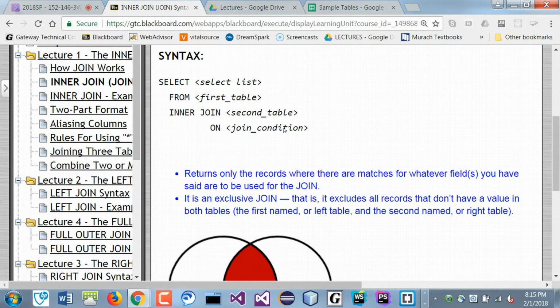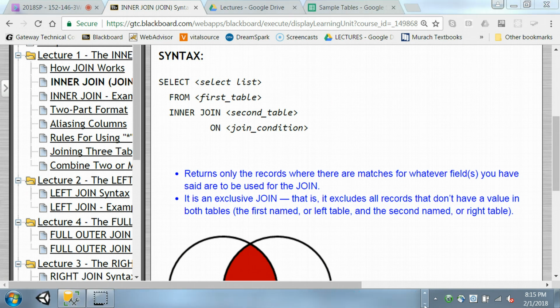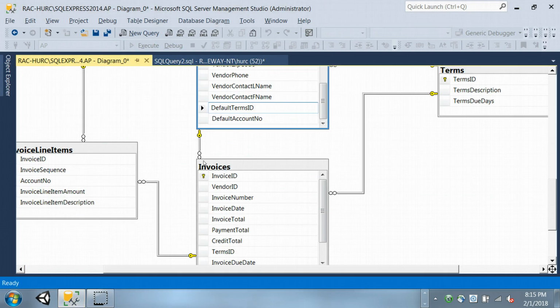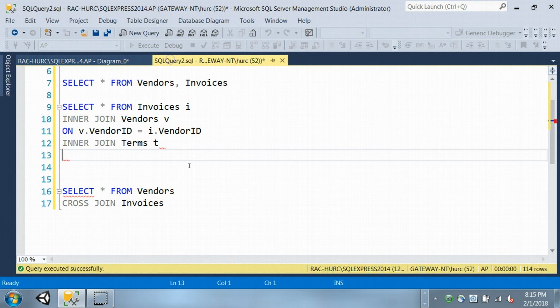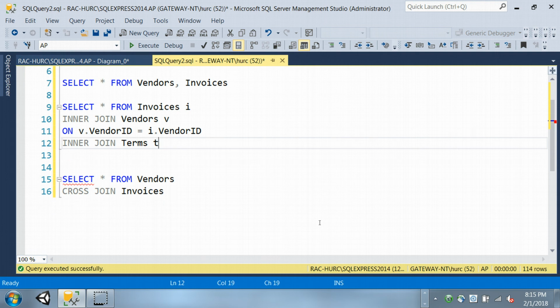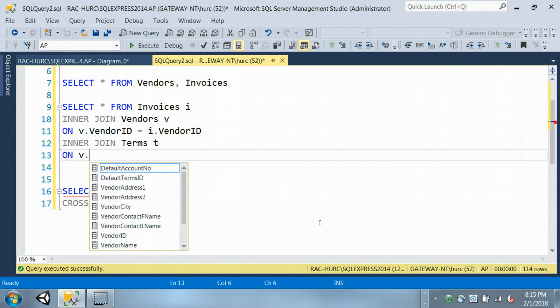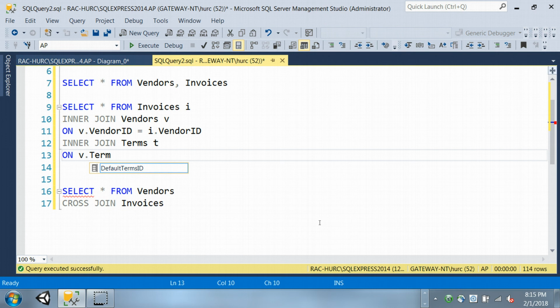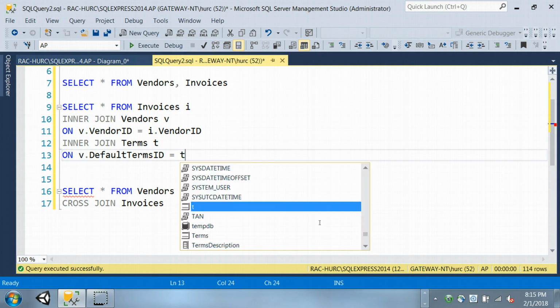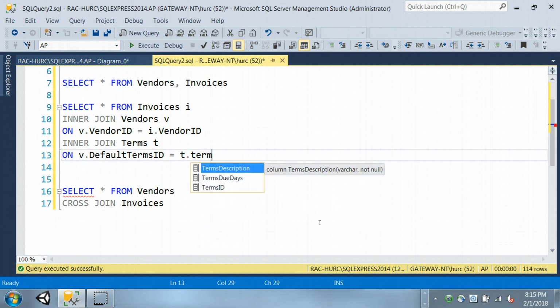So let's go back here and modify our join. Let's just say v dot terms on v dot default terms ID is equal to the t dot terms ID.